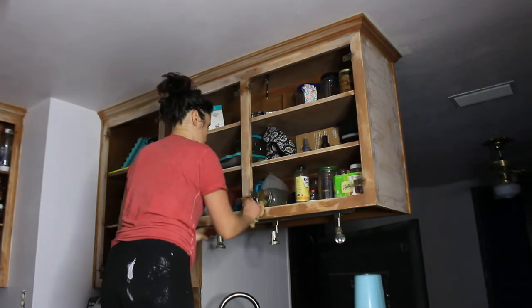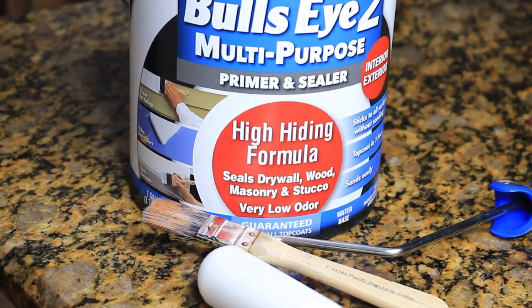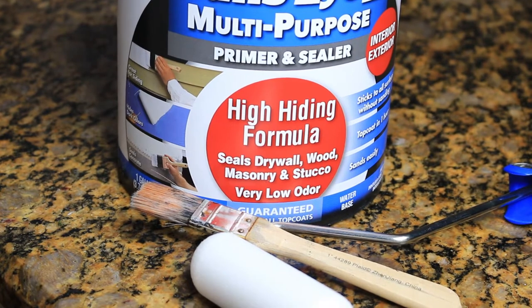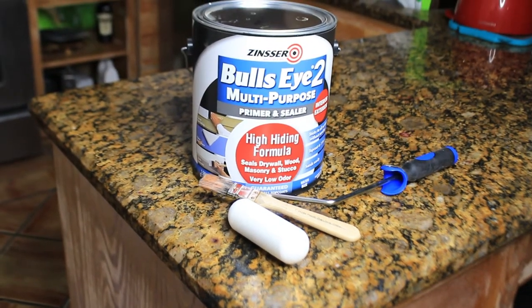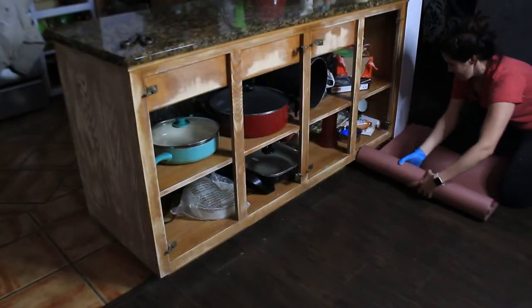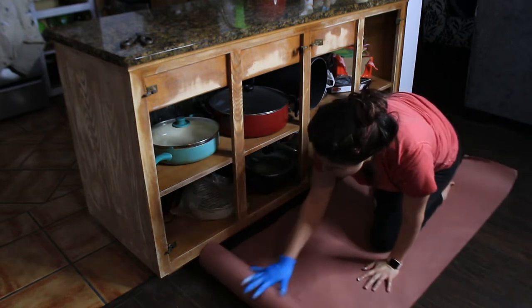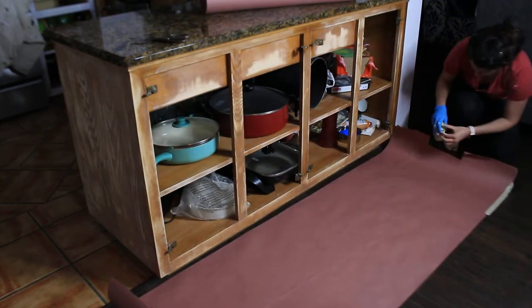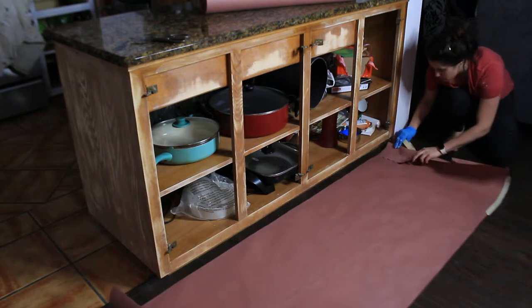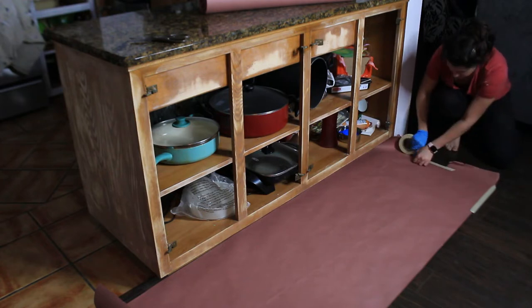Now it's time to start priming your whole entire kitchen. The brand I use has very low odor, which is great since I have a little one at home. Priming before the top coat is very important for additional protection, durability, and a nice base. Before I started painting, I laid down rosin paper to protect all surfaces I didn't want paint on — I got a big roll at Lowe's for cheap and just taped it down. I also applied it to all my countertops. It's much better than using drop cloths, and I have plenty left for future projects.